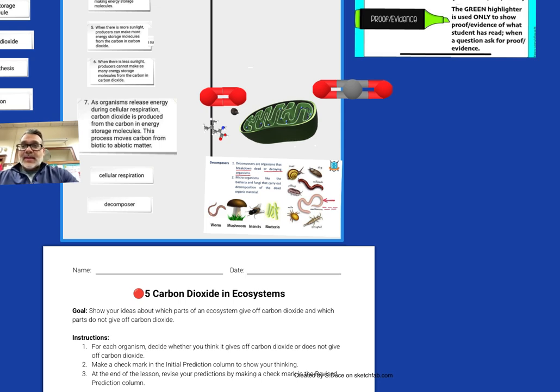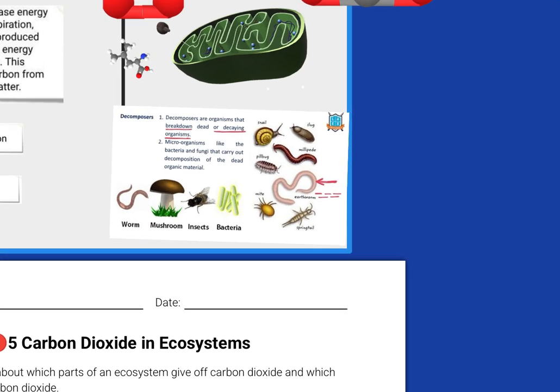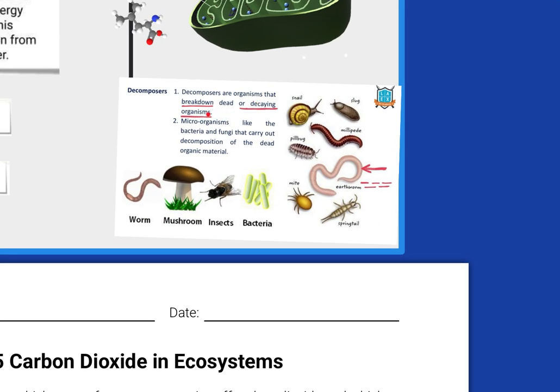Decomposers. So you'll see down here that the decomposers, these are examples of decomposers. Okay? And these are organisms that break down dead or decaying matter. So worms, mushrooms, certain bacteria, these little bugs, they're in the ground, and you find them in the ground, especially when it's wet and you grab a piece of wood that's on the floor from a tree or a log. These decomposers are all there, and they're eating up the dead matter, and then that releases carbon dioxide into the ground, or it'll release carbon dioxide into the atmosphere. So they will produce carbon dioxide when they get the energy storage molecules from the dead organisms. Okay, so those are decomposers.